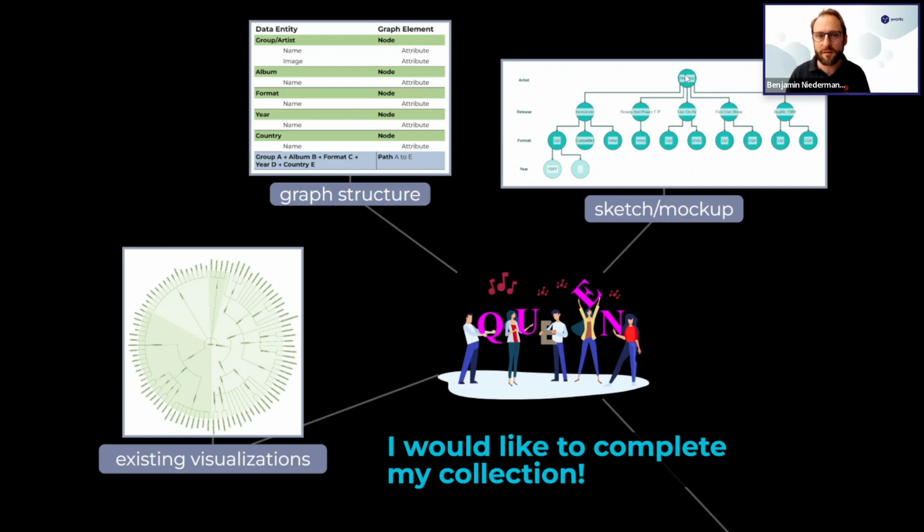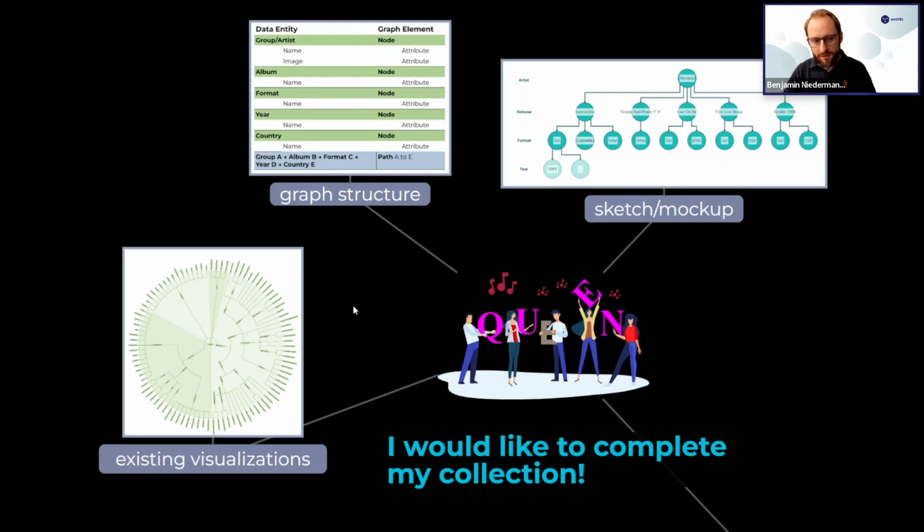We have here a band, and then we have some kind of releases, and a format, for example, whether it's a CD or whether it's a cassette, and so on, and then the year, and basically the leaf nodes are the audio records. And now we could say, okay, the leaf nodes of this tree structure are the actual records that you can buy, and this we could use as a visualization. Here in this table, it's a bit more difficult to basically write this down. Here it's really nice to just have a graph visualization showing this.